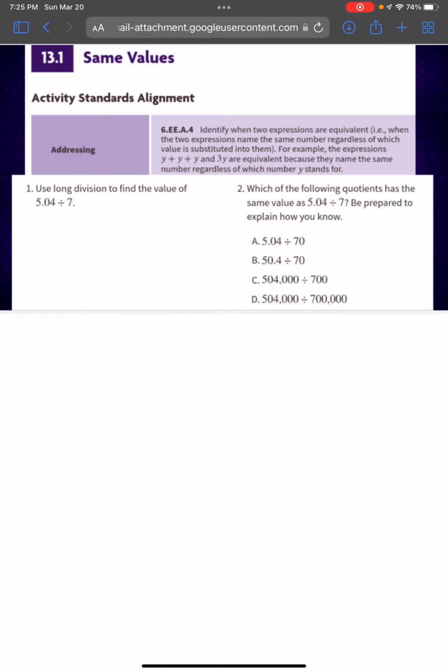Second, I want to connect partial quotients from whole numbers in the past to this number 1, 5 and 400ths divided by 7. So we have division involving a decimal and a whole number. Third thing that I want to do is look at number 2, but not go over it and give you answers, but to discuss an old pattern that hopefully you have come across already. And if not, now you'll have it and you can use it both now in this unit and in your work with the percents in the Unit 3 Blue Book.